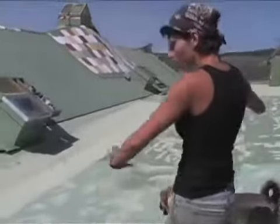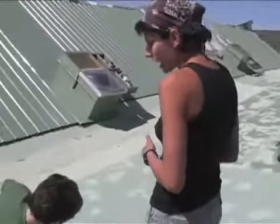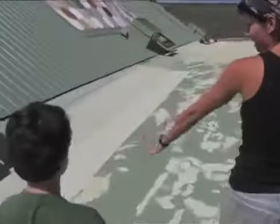So this is the roof of the home, and this is where we catch all of our water. This house is about 5,000 square feet, so it's a really large home, and it's built for a lot of people to live in. So we have a lot of catch space, meaning that our roof is really big. The water will run down this metal right here. It's called ProPanel, and it's something that lasts for a really long time.